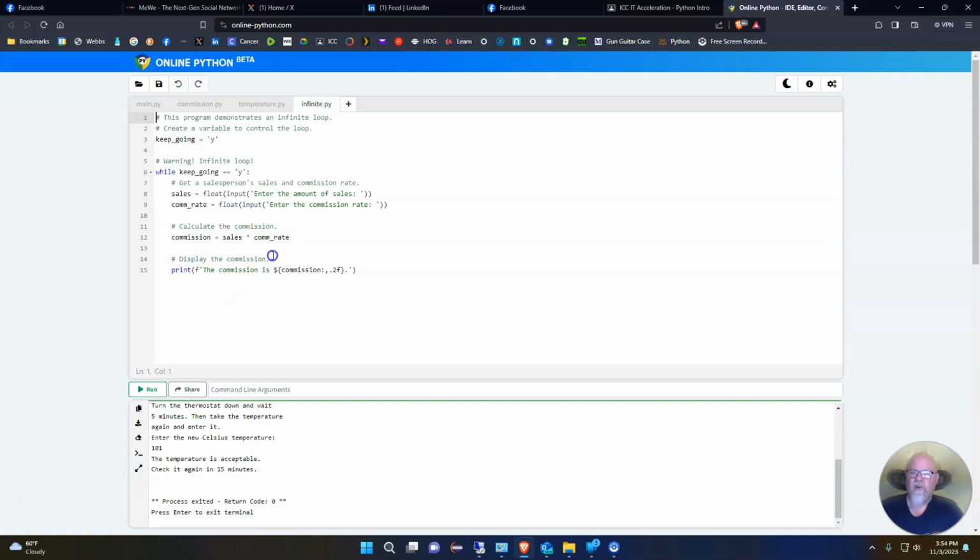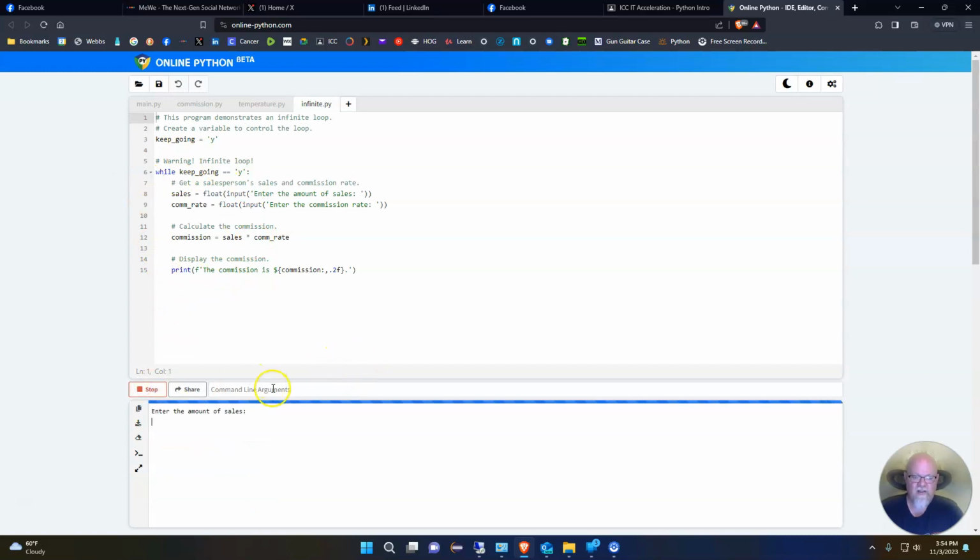So these are the types of loops. We always have to make sure that when we have something like keep going, that variable had a chance to change at some point, or we're going to do what we do in this loop. Again, if you run it, it's going to keep asking for the amount of sales, the commission rate, the amount of sales, the commission rate, and it's going to keep going and going.